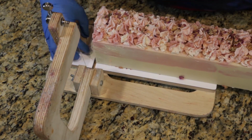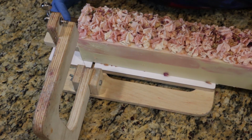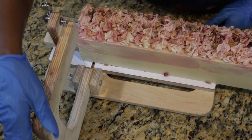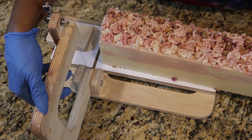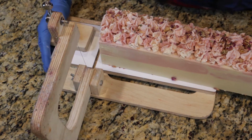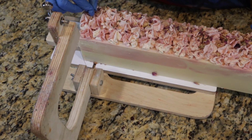I scented this with peony, and I did it because peony is also a pink flower. And of course, since this is a pink soap, I thought, why not? The name of this soap would actually be For the Girls. Or maybe For the Ta-Tas. We'll see.